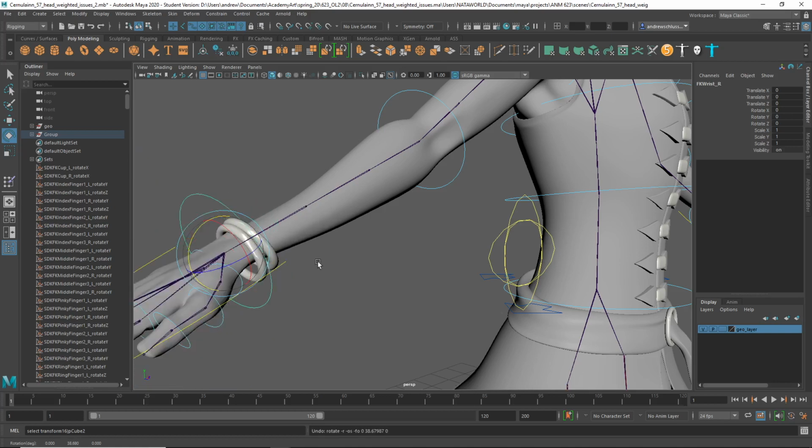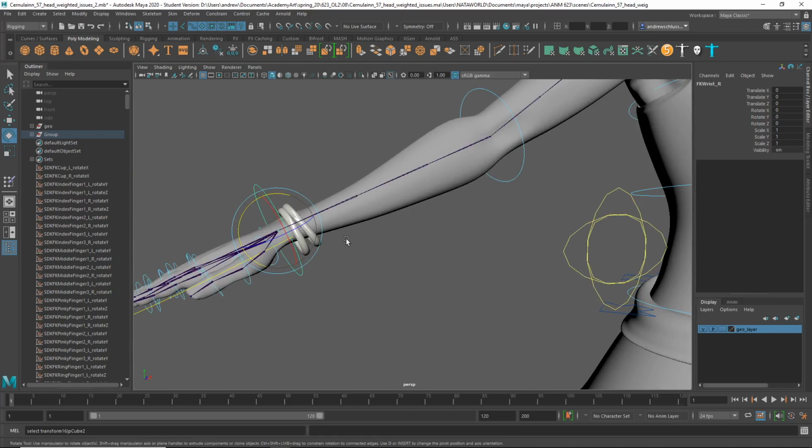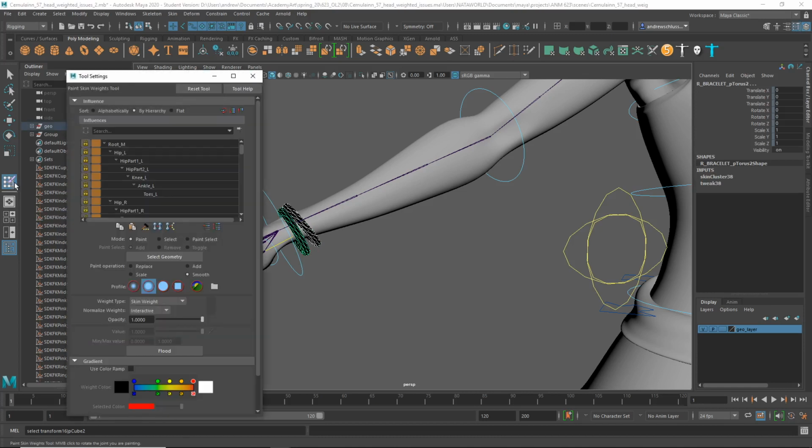I might have put these all on the next one up. So that would be left, what?